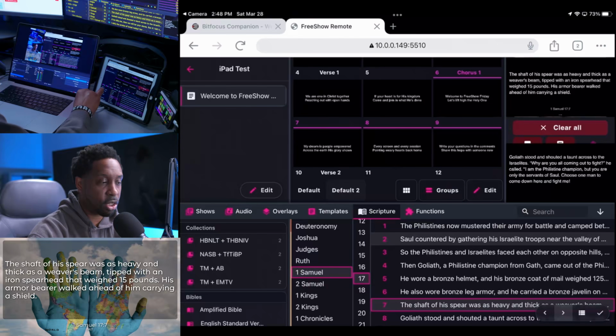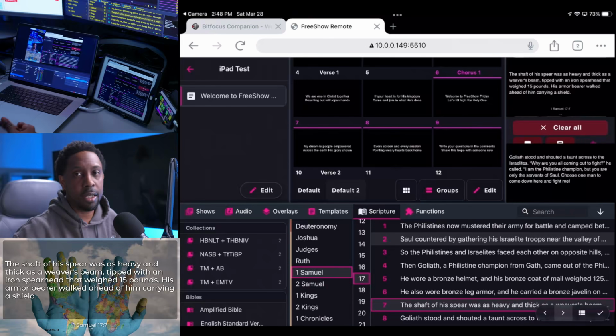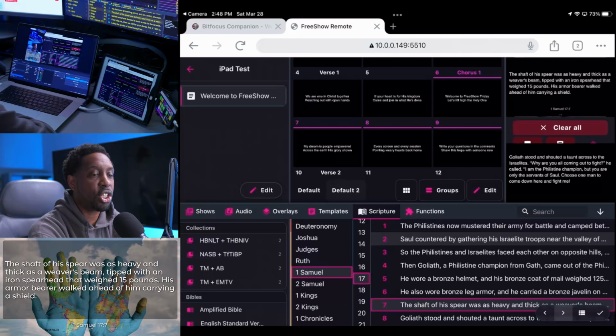And then if you have collections, you can bring in different versions at the same time, and it'll automatically default to whatever your multiple section collection default template is. All right. So this is all really cool stuff. Let me know what questions you guys have about the new and improved iPad functionality of the app.